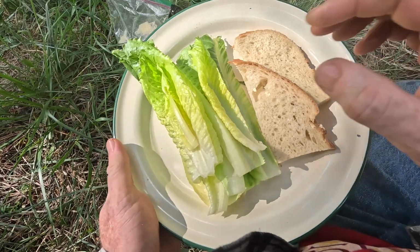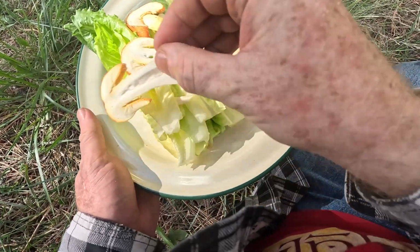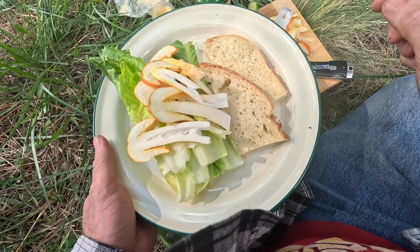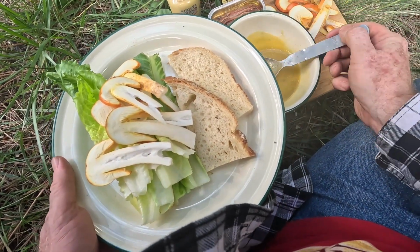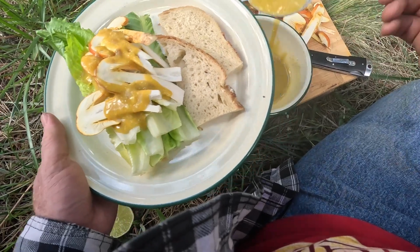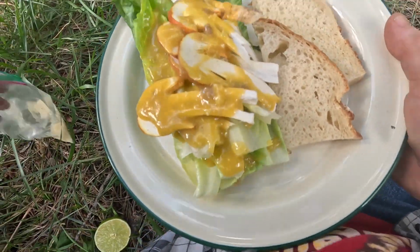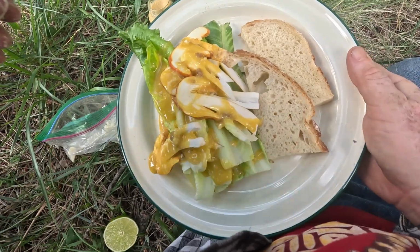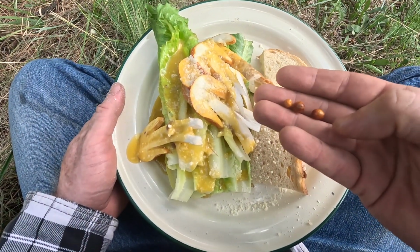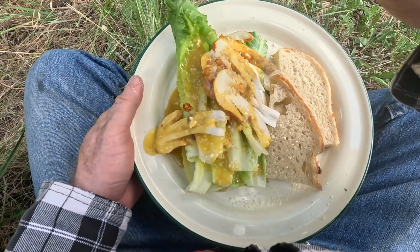All right, so here is our romaine, and I'm going to add our Caesar's Amanitas. Look really good. And then on top of that, I'm going to drizzle some of our dressing. Look at that, yeah. That's perfect. Just like that. And then I'm going to take a little bit more of our Parmesan cheese and put that on top. Here we go. And then to finish it off, I'm going to crumble some of these chiltepines on top. Look at that. Oh, that's perfect.